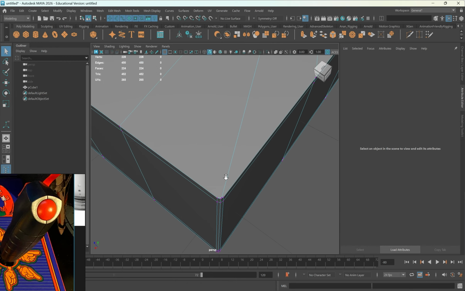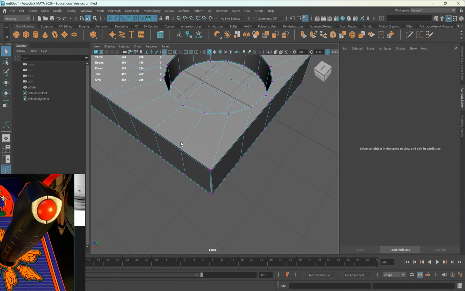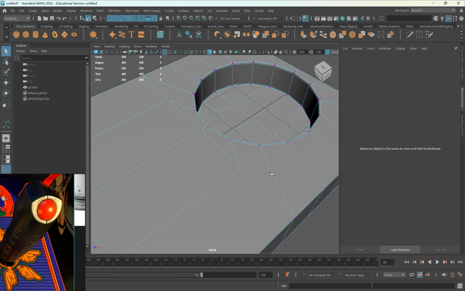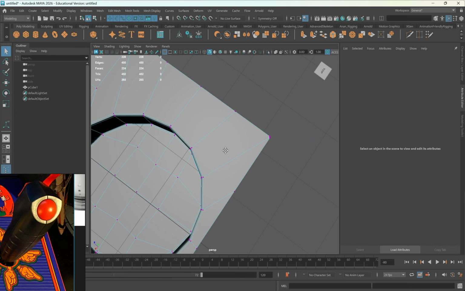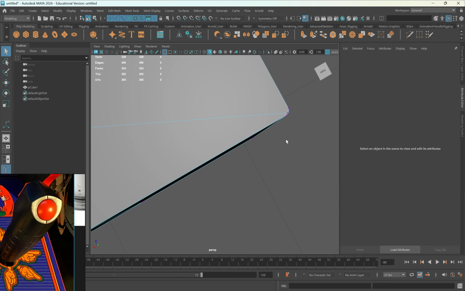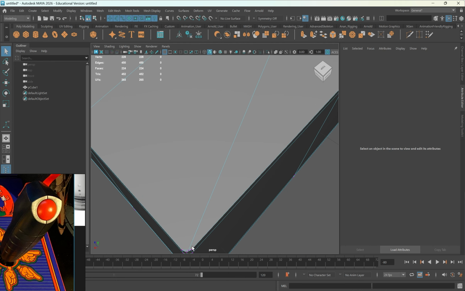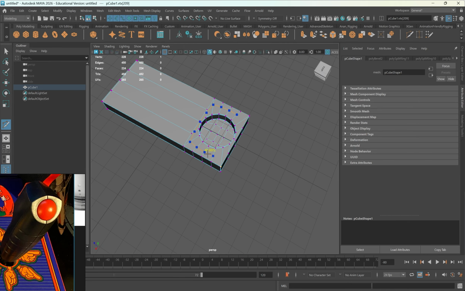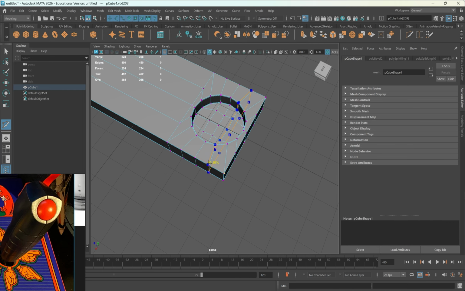But if you go to vertex mode, you'll notice that this face right here has 1, 2, 3, 4, 5 vertices. So we need to fix that. To do that, I am going to use the multi-cut tool, and we are going to fix this. And this is the same for all of these faces wherever we added the bevel. So this face right here. So we're going to fix all of them. So let's shift right click and go to multicut. If you hold down control, you will be able to kind of create an edge, almost an edge. You'll see it doesn't go all the way around. That's because of this face that has 5 sides. So I'm going to create this with the multicut.